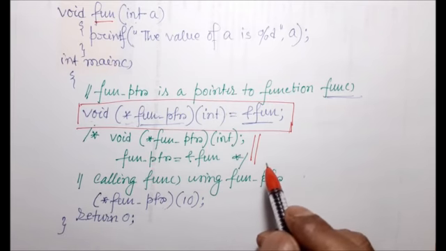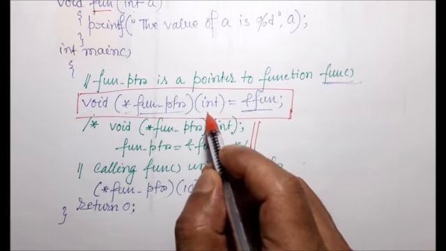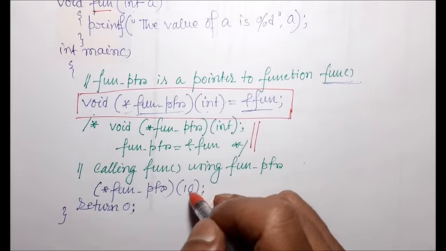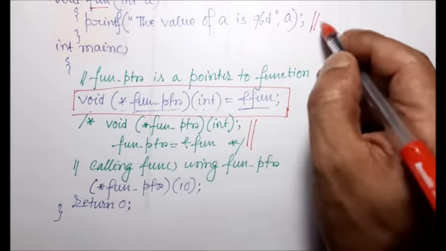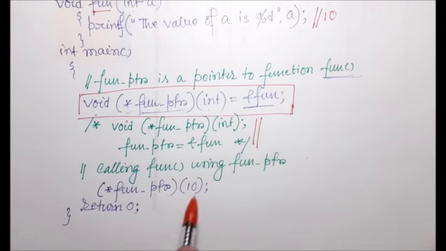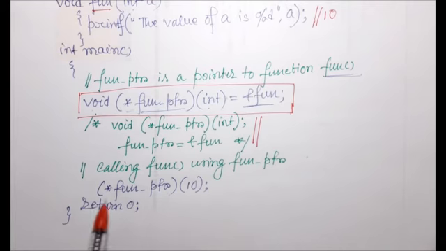And if I want to call this function, suppose the value is integer 10, so I just pass 10 as an argument, int a, so the value of a will be 10 and the output will be 10, right? And whenever you call this function by using a pointer to function, I have to write star, the name of the identifier, within the first bracket, and that portion is the calling function. Okay, so that is about the pointer to function.